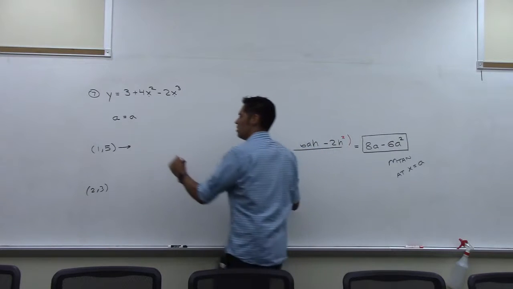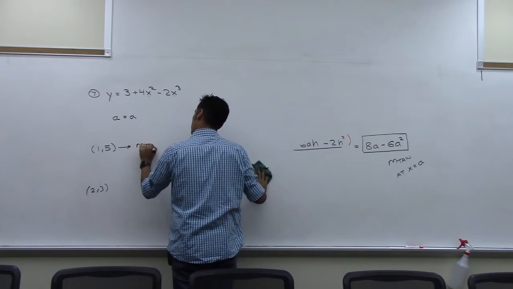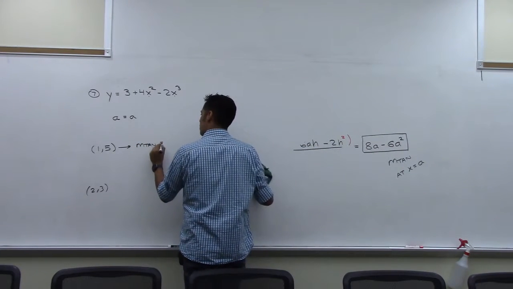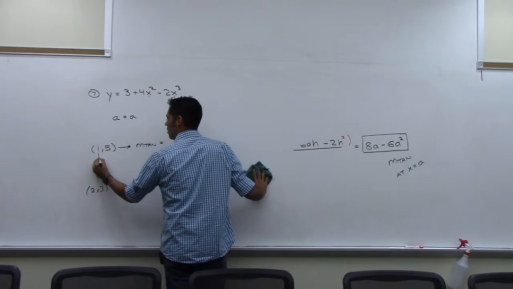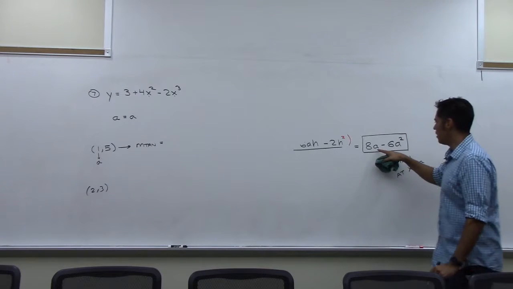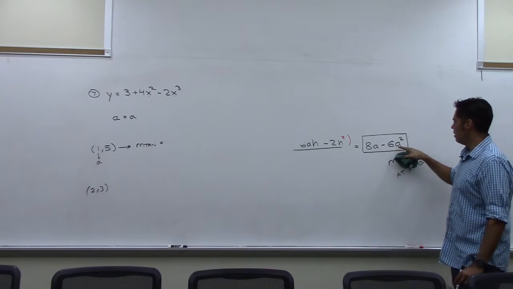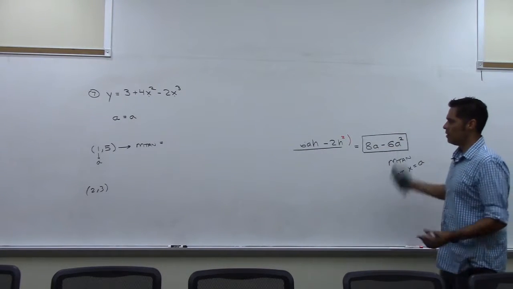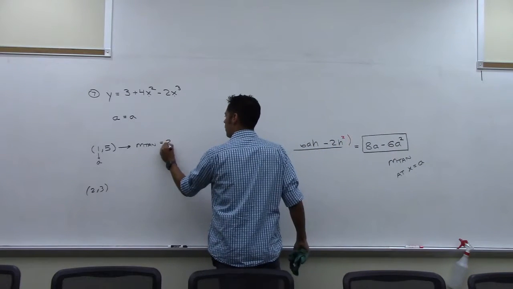The slope of the tangent line is going to be equal to, remember this now, I'm replacing the a with 1, right? Because that's the x coordinate. If I just replace the a with 1, we get 8. Let's see, 1 squared is 1 minus 6, we get 2. I know what the slope is without having to do all the work.